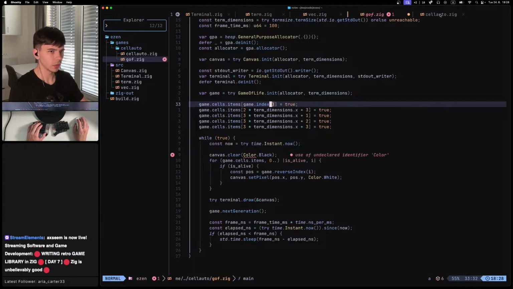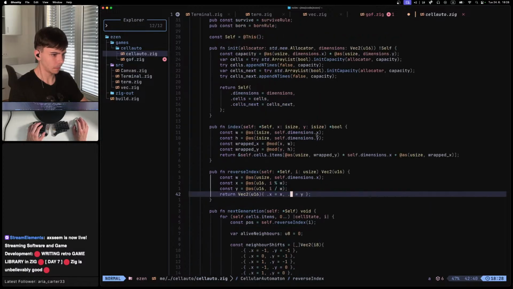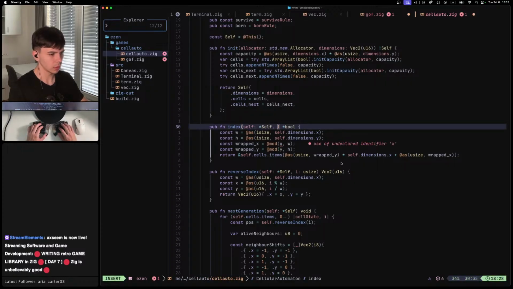Why is it x and y, not the vector? And why is it I says. Oh, because I can index -1, right? Yeah, that makes sense. It actually kind of makes sense.